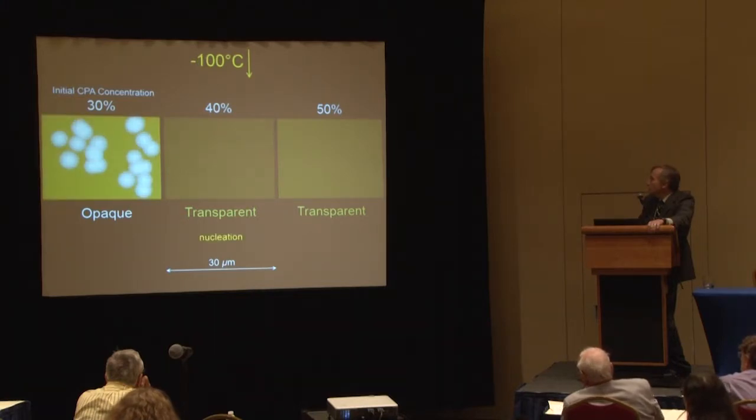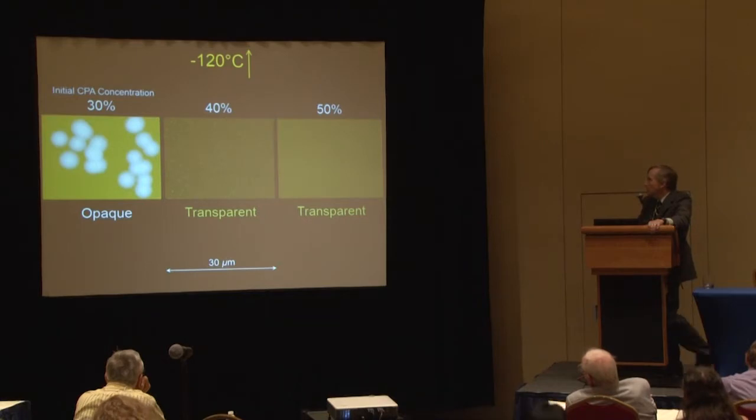The 40% solution at minus 100 degrees Celsius begins to undergo extensive homogeneous nucleation that continues as cooling continues. And you've got a highly nucleated solution here at minus 120 degrees. And the 50% solution at this temperature has just begun to nucleate, so you have more sparse nucleation in this solution. Now we're going to begin warming back up.